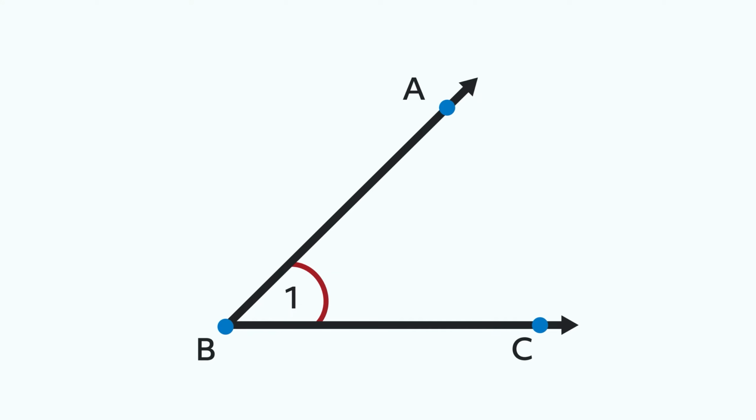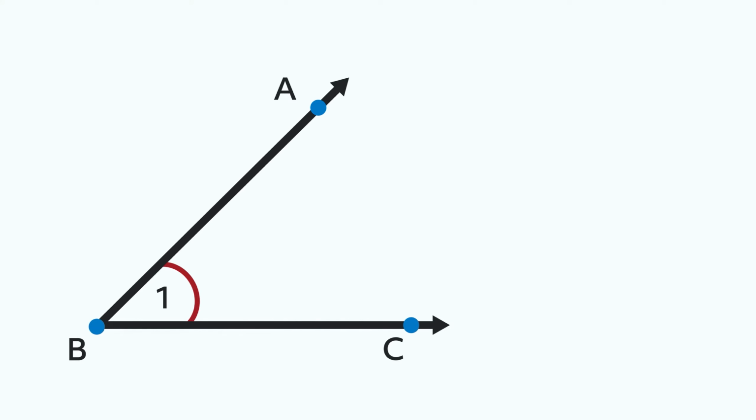Sometimes angles will be labeled with numbers inside the arc, like this. Now we have an additional name for this angle. We now call it angle 1, or we can call it angle ABC, or we can call it angle B. Since most of us have 3 names, it's only fair that angles have a bunch too.